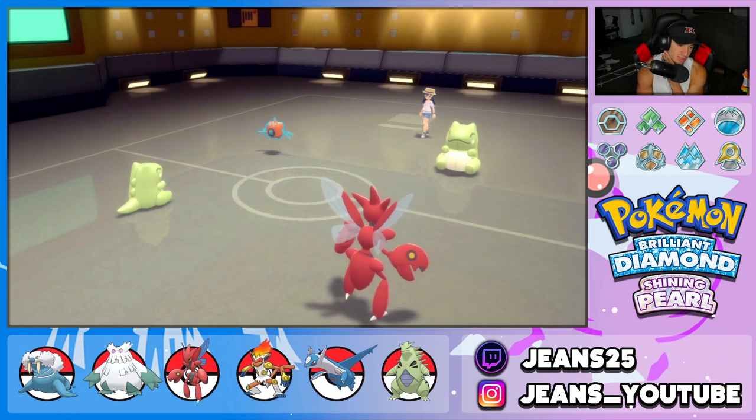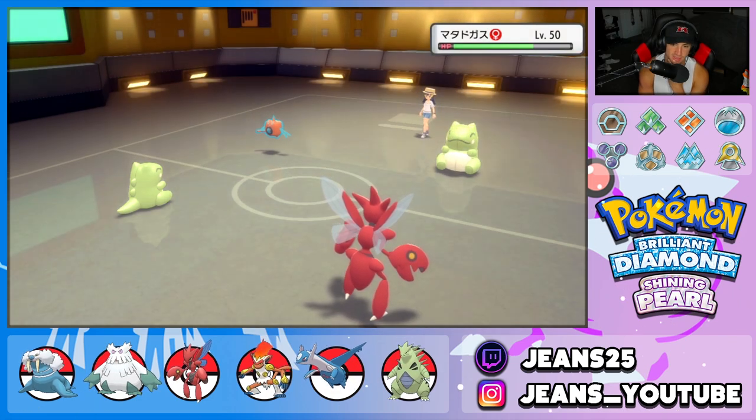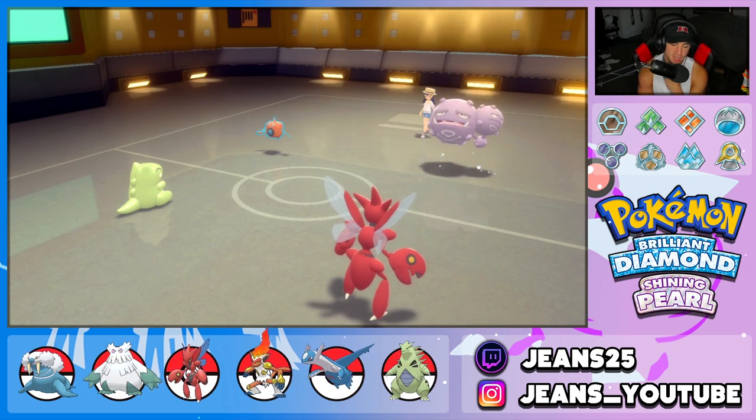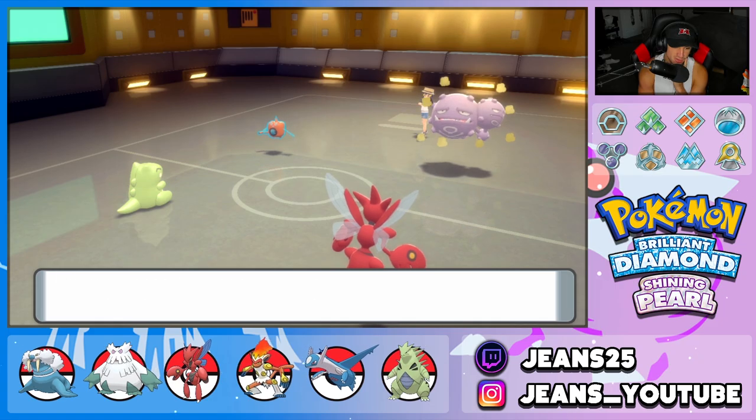Yeah, we're just going to get rid of the Substitute right now. So, Bullet Punch going to fire. Send it that way. That should fade it, right? Yeah, it does fade it. So cool. We're getting rid of the sub. That's fine. What's he going to do from here? Rotom should go next. He's going to go for Hydro Pump.